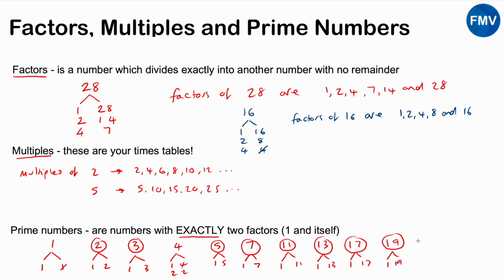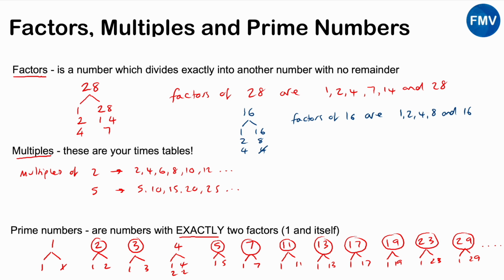20 is a multiple of 2, it's a multiple of 5, it's a multiple of 4, it's a multiple of 10, so it has many more factors. 21 is a multiple of 3 and 7. That doesn't get included either. 22 is an even number. Again, no more even numbers. You might notice at this point that 2 is the only even prime. 23 is prime, 24 even, 25 multiple of 5, 26 even, 27 a multiple of 3, 28 even, 29 prime. And this carries on. You can keep working out your primes like this.